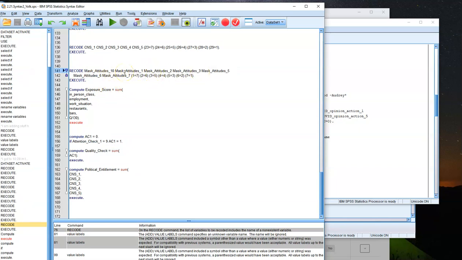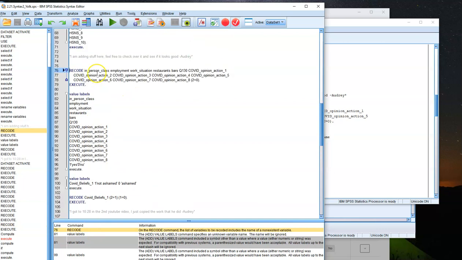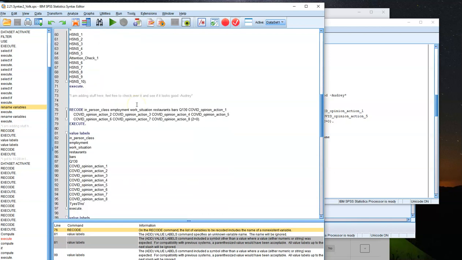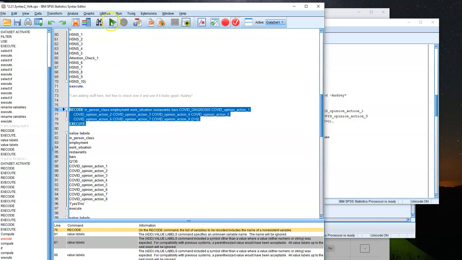One of these has a variable which does not exist, and it looks like it's this Q130. So you're going to have to look above this to see, did I do something with Q130? It looks like we renamed it to COVID diagnosis, so that no longer exists. So we would just take this COVID diagnosis and put it in there. Let's see if that works now. We'll just run this.